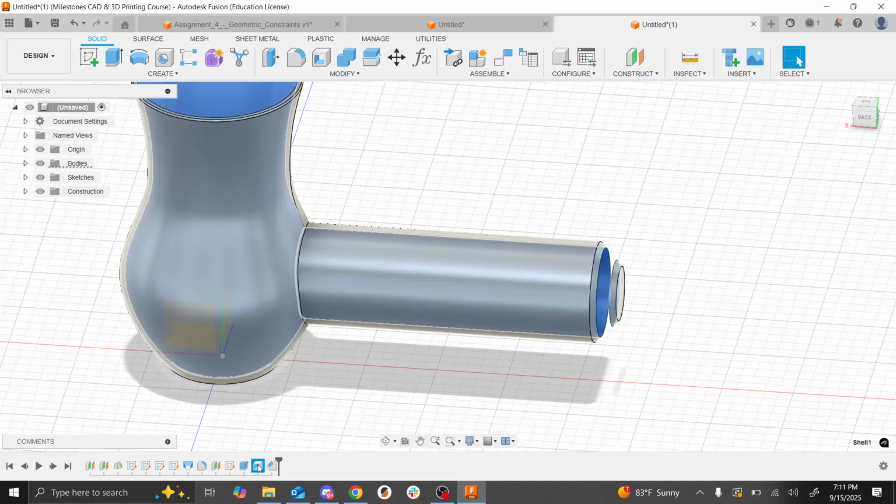It's because it was created after this shell, so it's hollow already, but when I applied the chamfer, it cuts away at nothing. But if I reorder it, it becomes nice again, right? So yeah, keep that in mind when you're modeling. Does that make sense? Yeah. Cool.